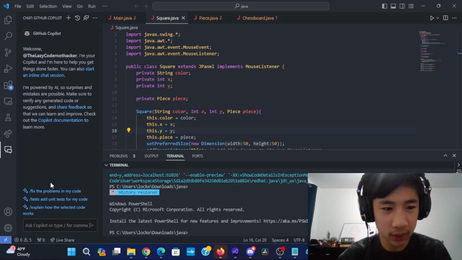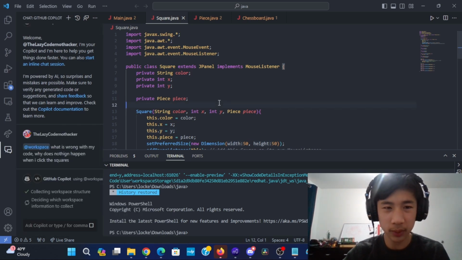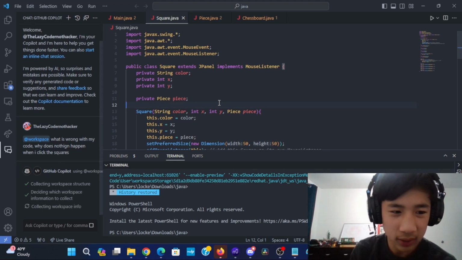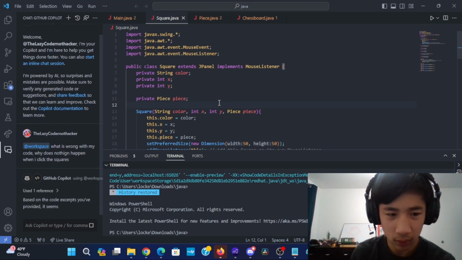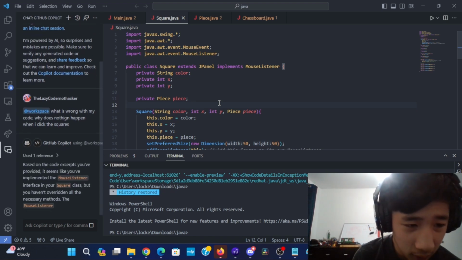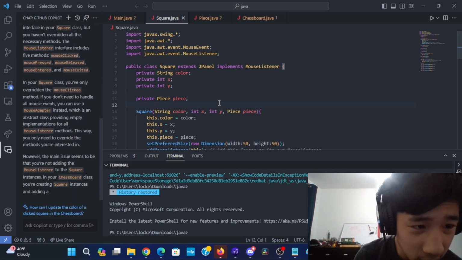Okay, let's just add a new chat. Maybe something's really off. Maybe it's in a different repository or something and it's really confused. I don't know. Okay, it finally told me. I haven't overridden the interface's five methods; in the core class you've only overridden some.